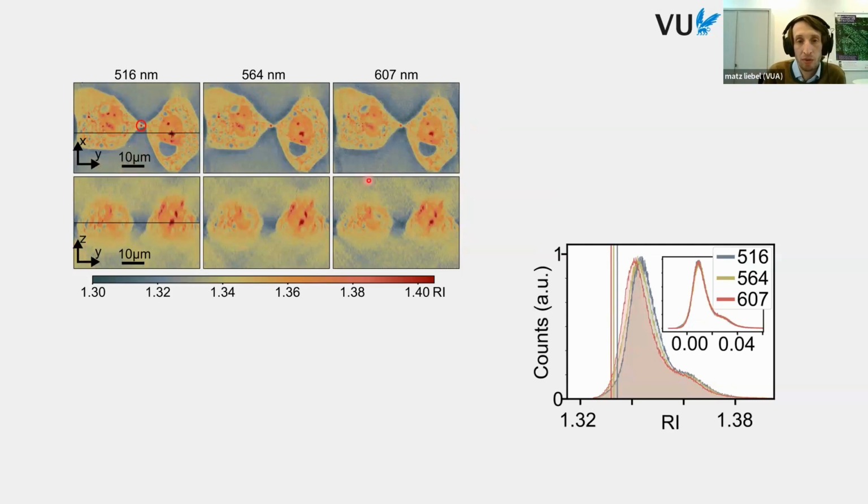And we were asking ourselves if the average refractive index of these samples has any sensible dependence on wavelength. And what we saw is that, yes, it does. So as we move from blue to red, we see a change in refractive index. And these are both off-resonant materials, all the cellular components in water. So we see only a relative refractive index change with respect to water, which is what we would expect.